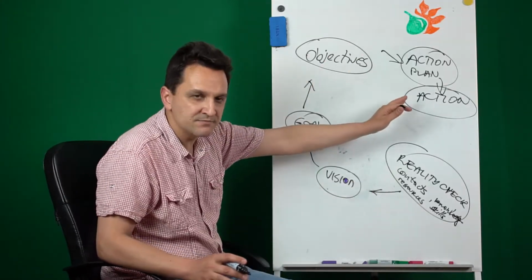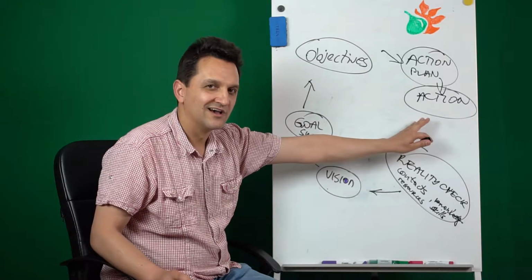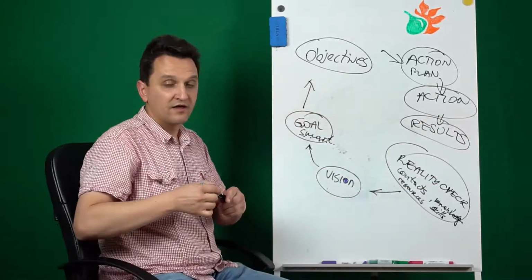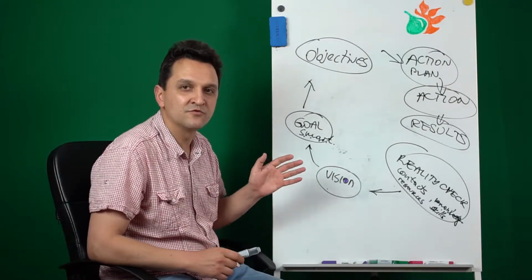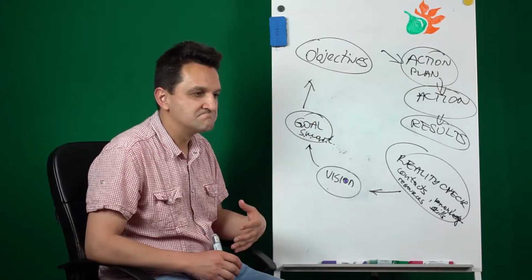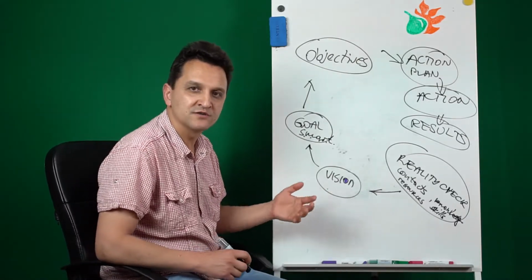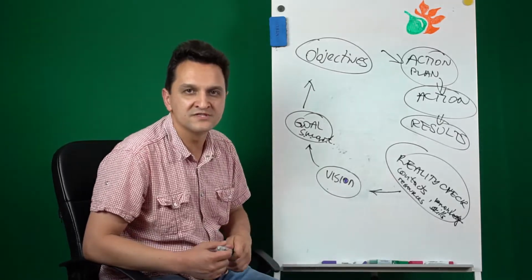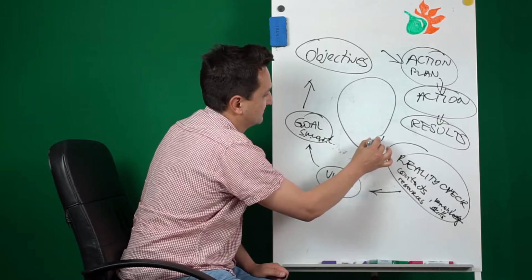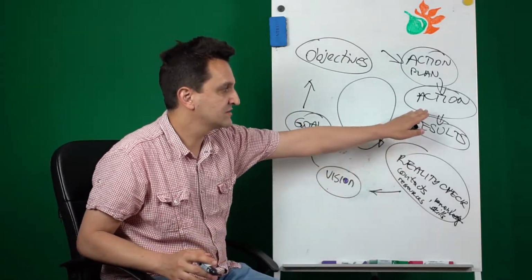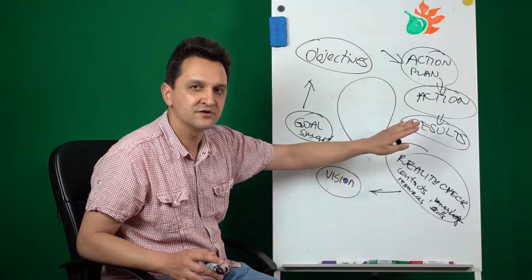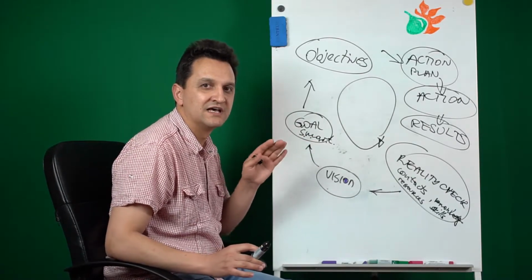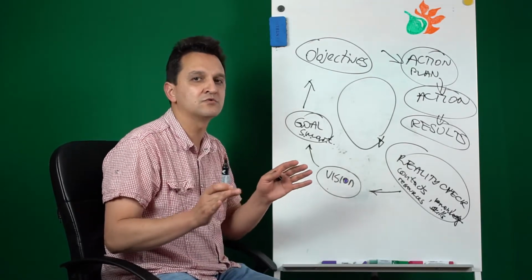Once you do these steps and you start acting on them, what comes to give you feedback is the results. And this is a very beautiful model because you can apply it to anything, from planning your vacation or your master's degree thesis to planning a bigger project and the initiation of your own business or a non-profit organization. Once you follow the steps in the order that we presented, starting from reality check, sooner or later, once you take your actions, you will have results. And the results are a great way to double check if you're on track. The results of what you do are the feedback that will let you know whether you're on track or you need to take some corrective actions.